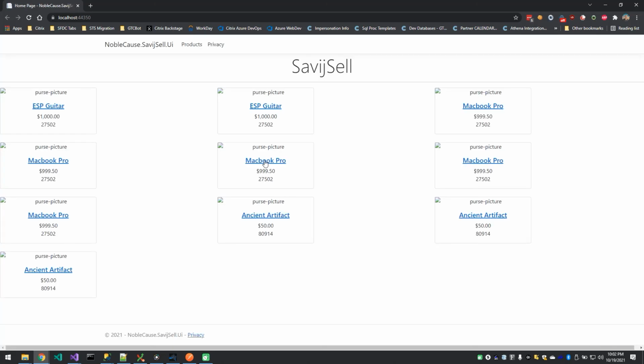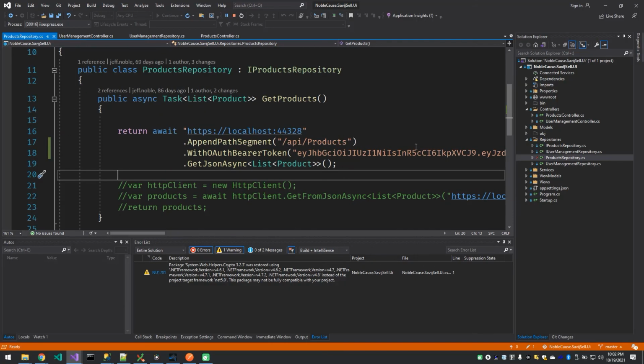But now when I load the website, it should pass that bearer token to the API and I get my list of products again. You can see how we've locked down our API that unless you log in with a valid email and password and get a bearer token and pass that token to the API where the endpoints are secured, you're not going to be able to talk to that API without that valid token.